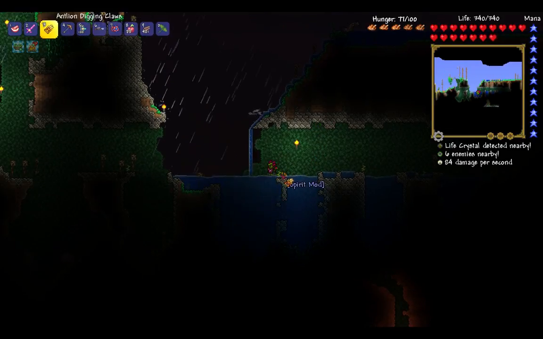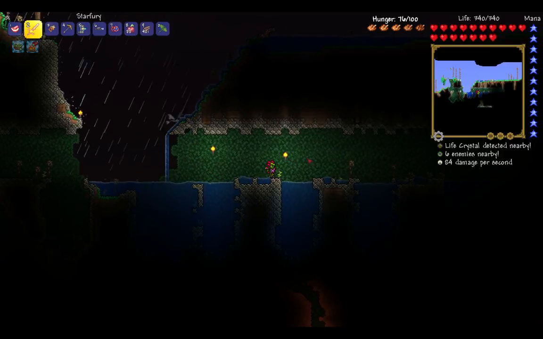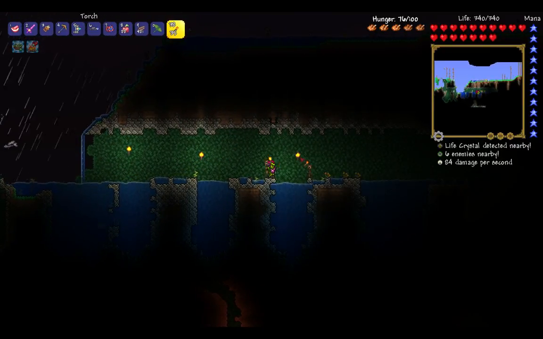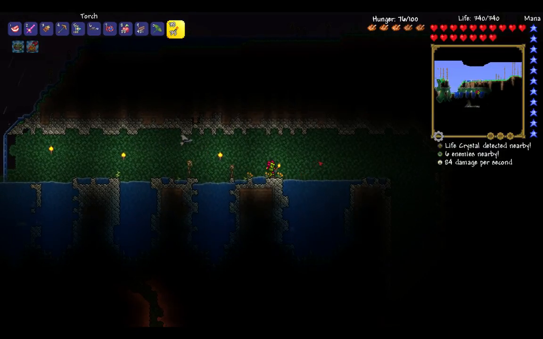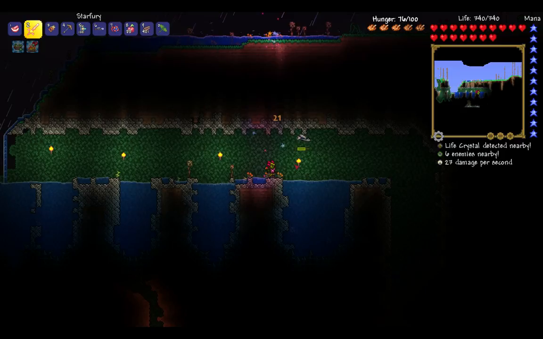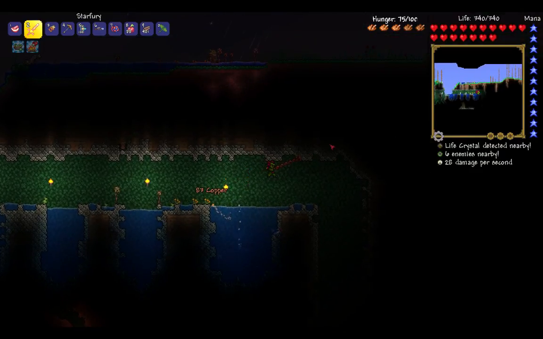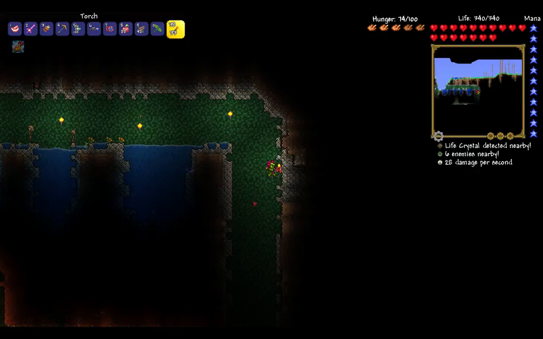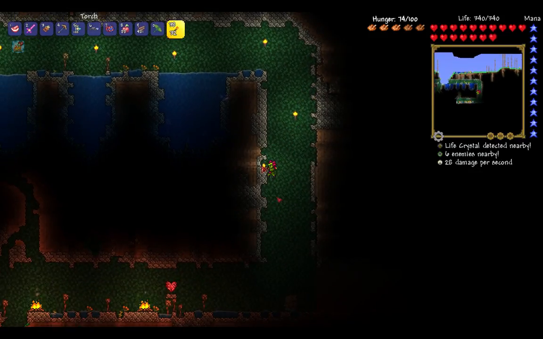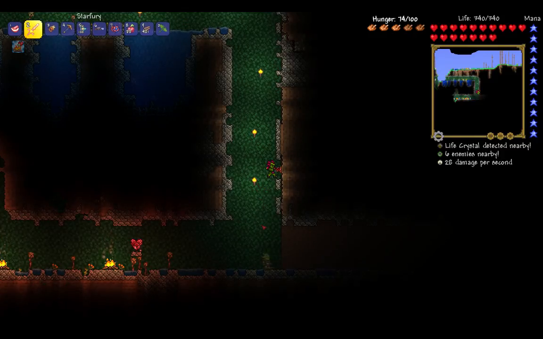And what do we got here? Oh no, just once again, decorations. Okay, yeah, that's another thing. Don't want to fall into those pits. You see those reach decorations around here? Those pits will have spikes in them. Ooh, heart crystal. That's mine.